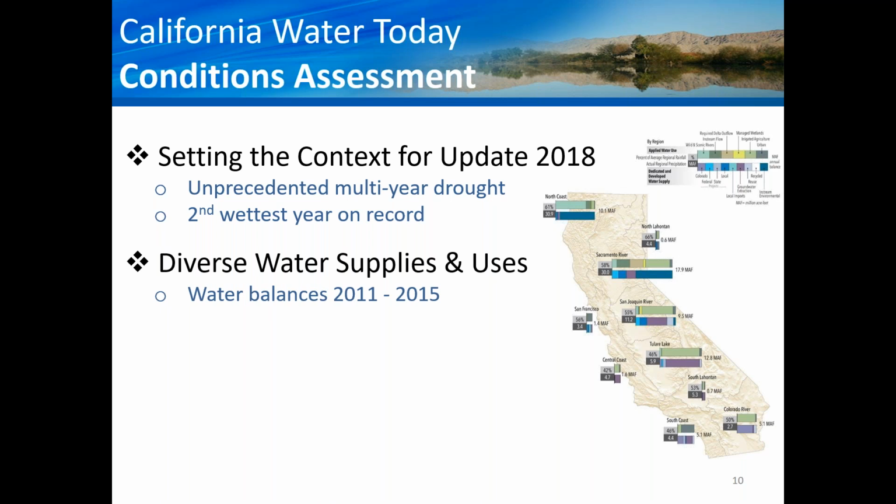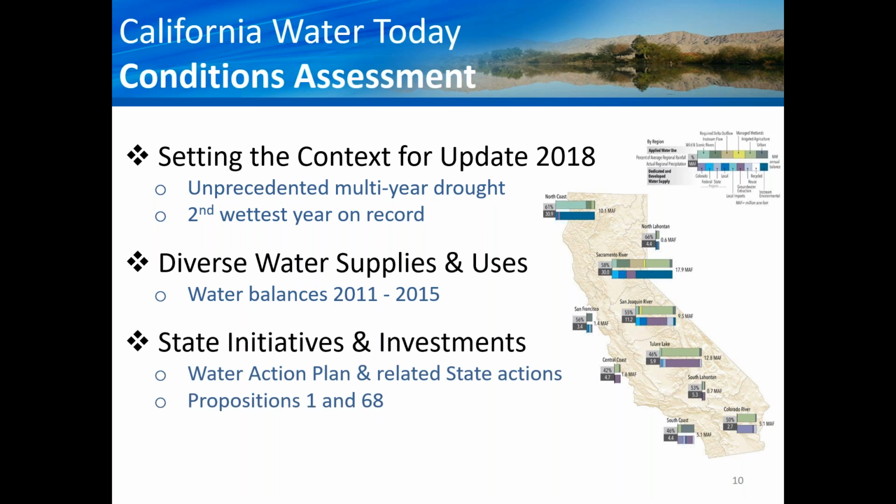We have a diverse water supply and use out there. One of the features of the water plan we've carried forward, and we always continue to carry forward, is the water balances. This is a huge data set, and in the water plan, we actually show, in the graphics you can see to the right, some of these graphics that show the different water balance work, and this is a huge undertaking that the water plan takes on in collecting information where the thought is for every use, there must be a supply. So we balance those two things out and basically come up with a statewide view and then a regional view as well, as you can see to the right here.